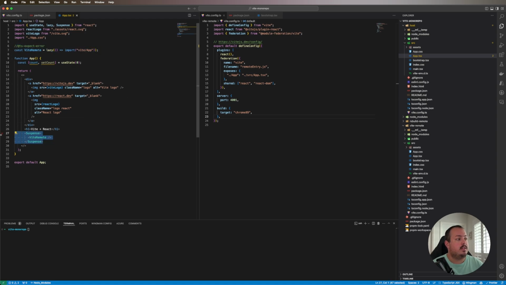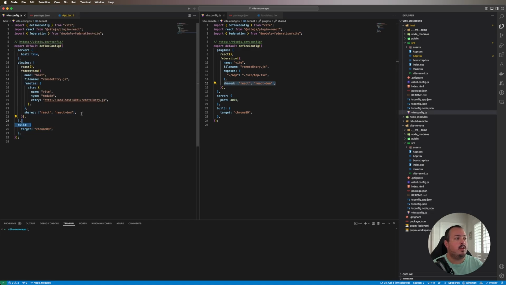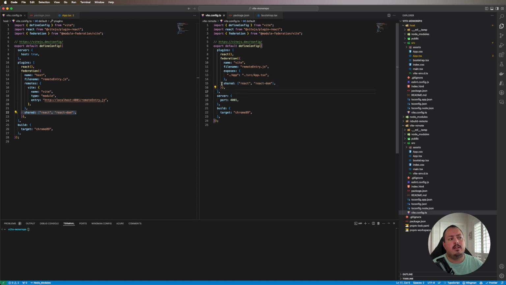Okay, now that we have our remote application imported and we have temporarily bypassed the types for now, and we have the Suspense and the component rendering here, there is one other change we want to make. You want to make sure that you're sharing React and React DOM. We're going to do that in our host and in our remote. In our remote, we are using React hooks, so it's important to share React in this case, and they'll automatically default as singletons, and the shared versions will be calculated as well. So you don't have to be explicit here. You can just leave that as is.